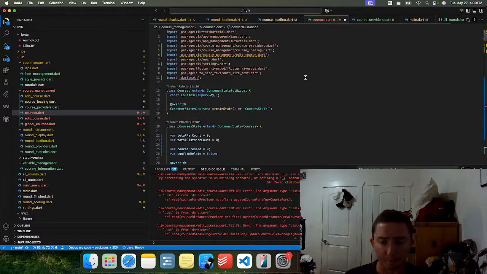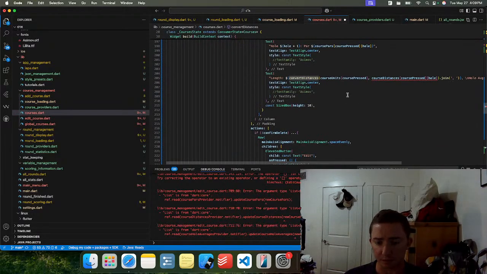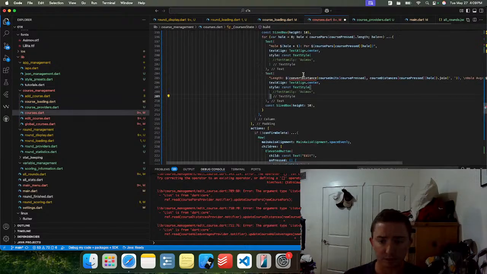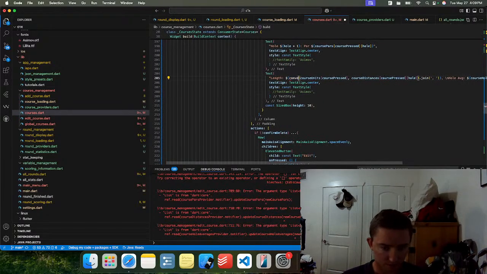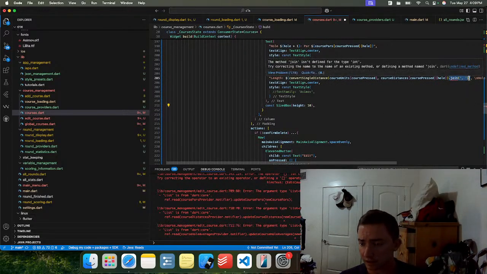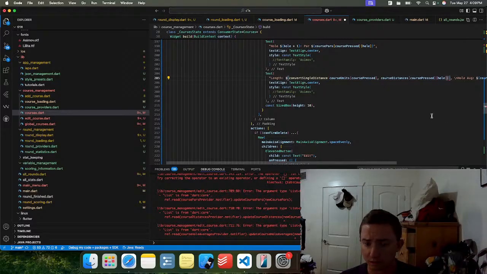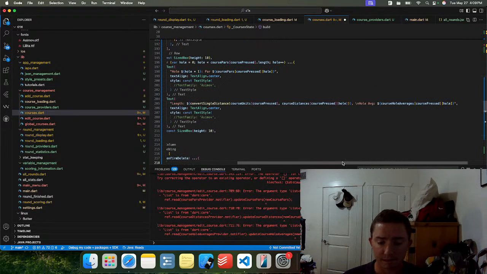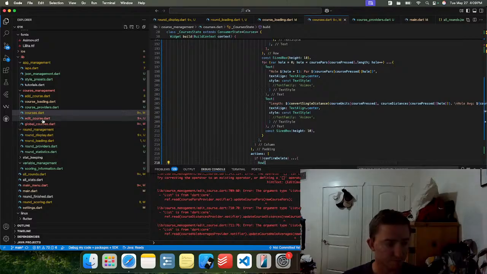It is. So this can maybe just be that original. Convert single distance. And then here, maybe we just get rid of this. Like so. And get rid of that. Okay. So that gets rid of all the errors in that file.